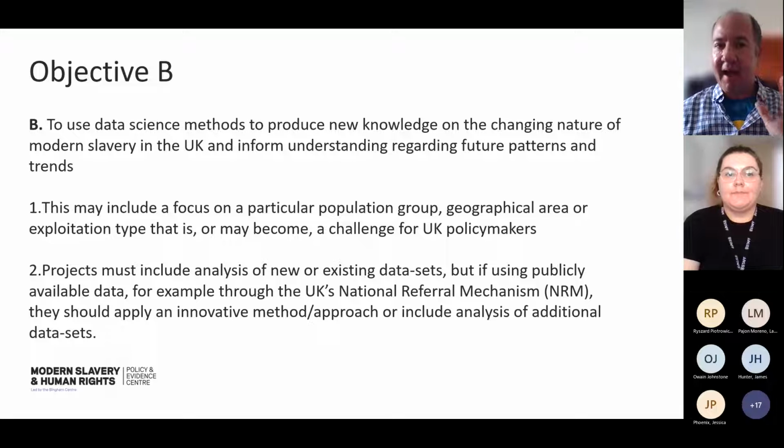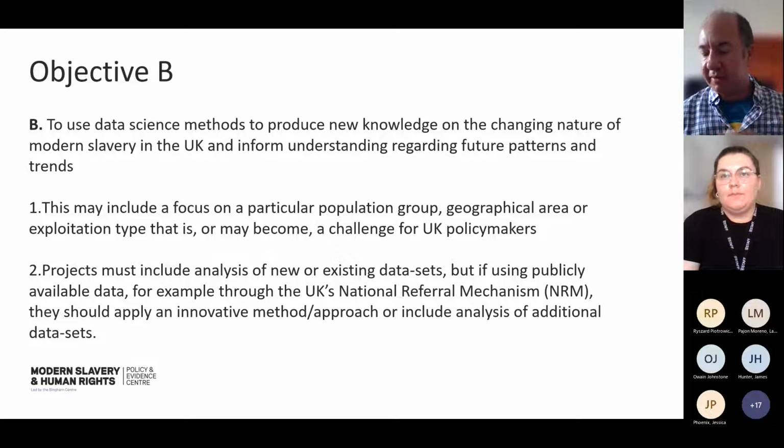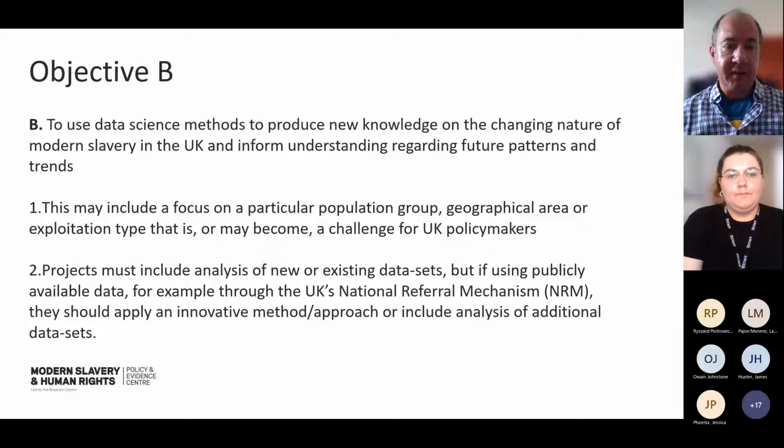So once you've got objective A, which is the very broad sense of evidence to help policymakers, objective B is about thinking about the changing nature of modern slavery. So changing patterns, changing threats, trends, new forms of exploitation, particular population groups, geographical areas or exploitation types. So this is about helping policymakers to react to how the nature of modern slavery is changing in the UK.